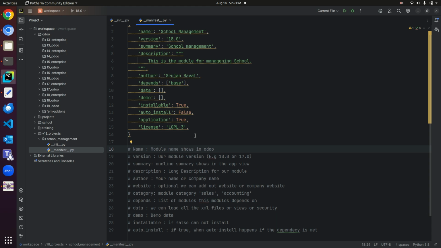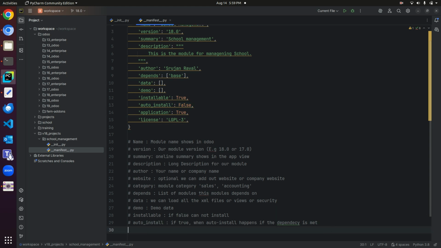For now only the base module is in the dependencies, but if we pass any sales or accounting module and this dependency is met, and we pass auto install as true, then this module gets automatically installed.